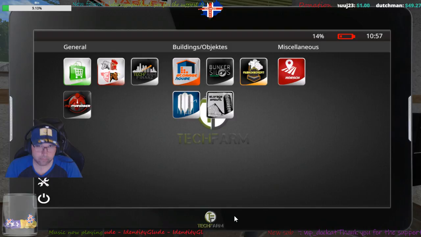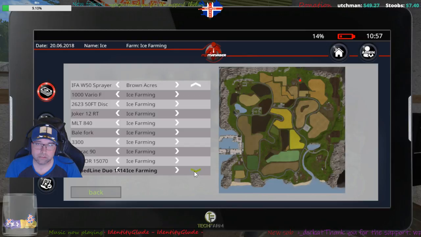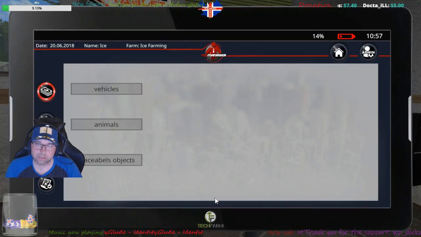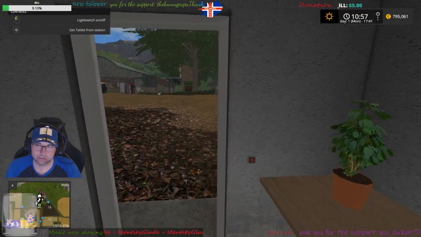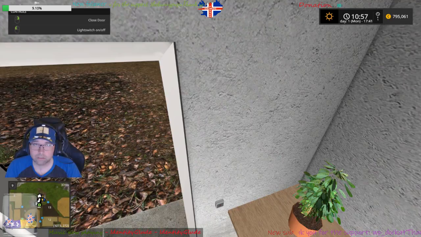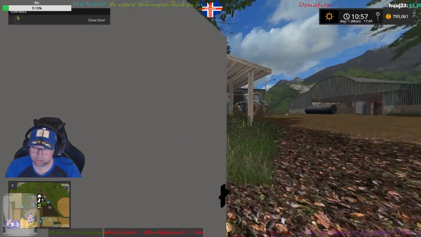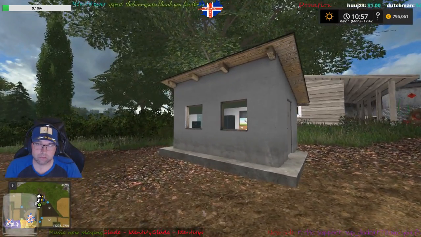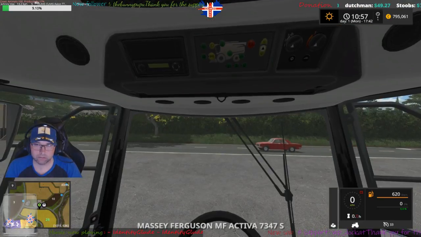I see. Division vehicles. Back. There. Oh, there's a light in here. I need to turn that off. So. Where is my harvester? Where is it? There it is.